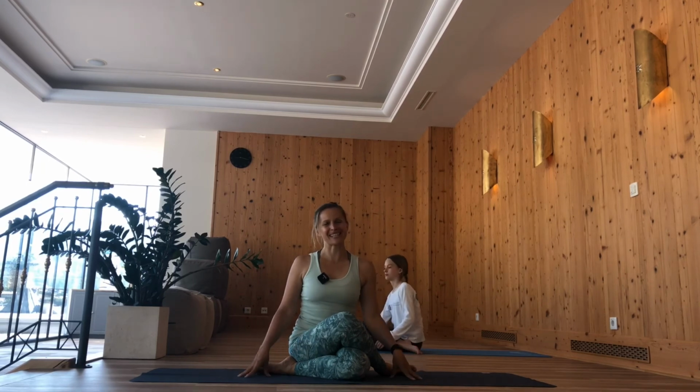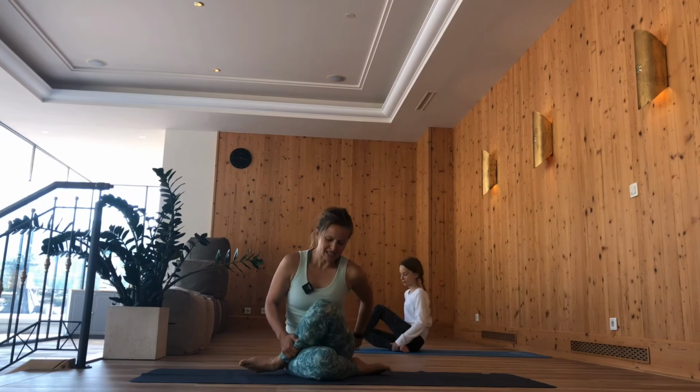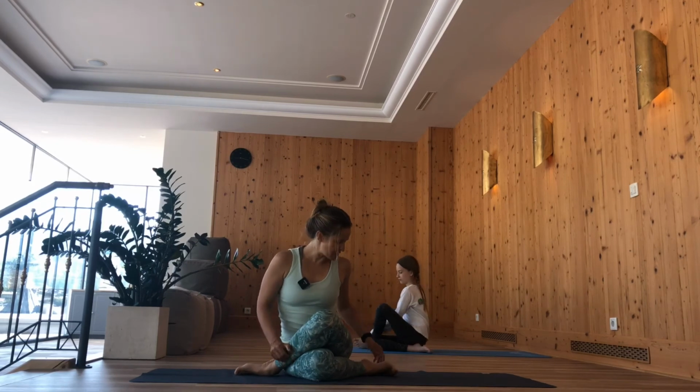And then slowly come up. Keep your legs as they are. Hold here. And then release. Switching sides. So other knee goes underneath. Stack the knees on top of each other.